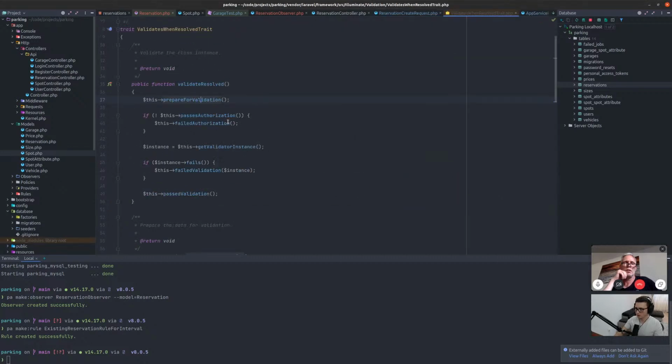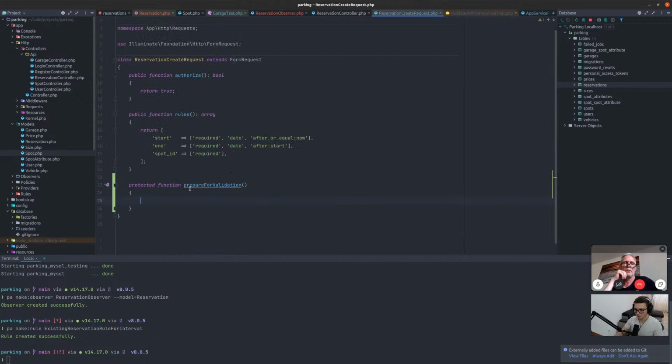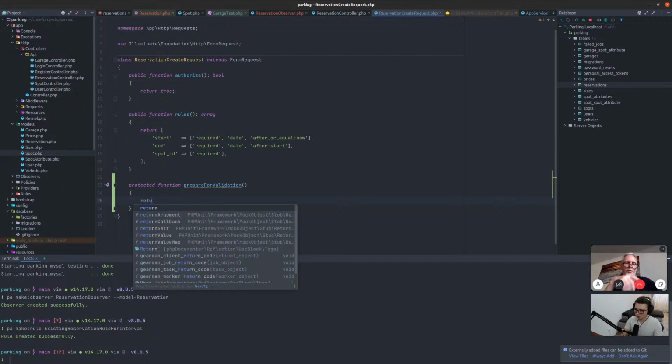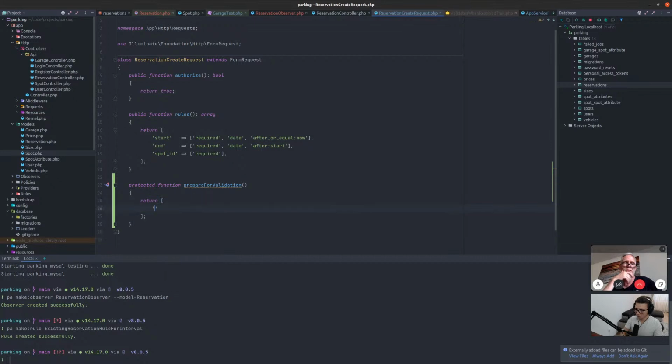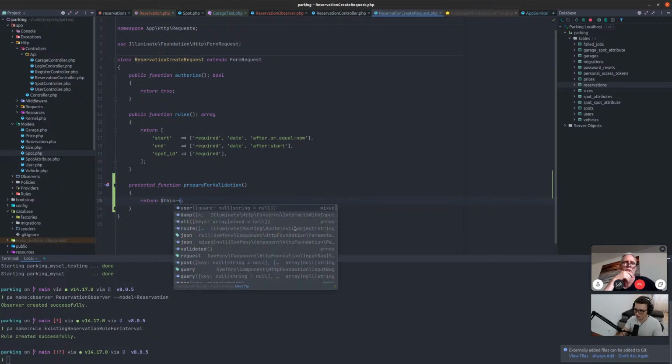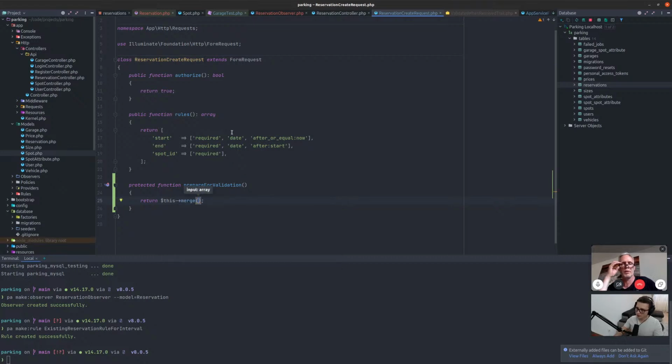Okay, let's see. You can add a new key to your rules. So type return this, merge. Yeah, return this points to merge. All right, and there you pass in an array of fields you want to add and then check. Okay, and I merge it with what? It's merged with the rules later. So you will see. All right, so you put in an array.